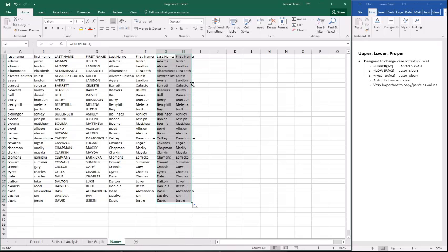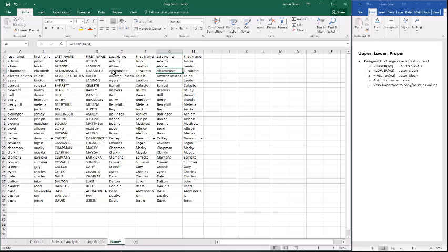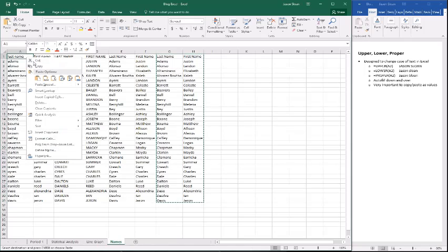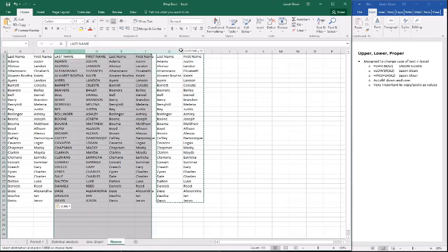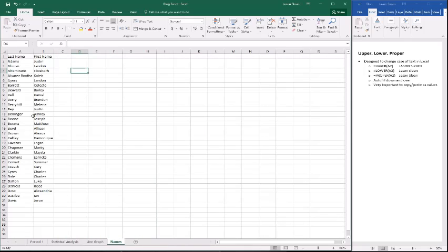So in both cases, when going from lower or upper to proper, it'll capitalize that first character and create our names. So we can go over here and copy, and then paste, and then we can just delete everything else out. And now we're set with names that we're used to working with, that capitalization of the first letter.